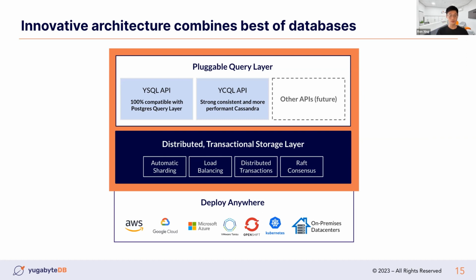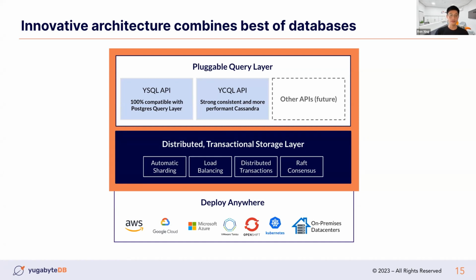And at the same time, when the data is written into YugabyteDB, the data is automatically sharded and distributed across all the nodes in the cluster, so that when you add an extra node into the cluster, you can leverage the automatic provisioning, and the data reshuffling or data migration all happens automatically on the storage layer. So you don't need to worry about how do I reshuffle the data, how do I redirect the requests to the new nodes, etc. All those things are automatically handled by YugabyteDB itself.